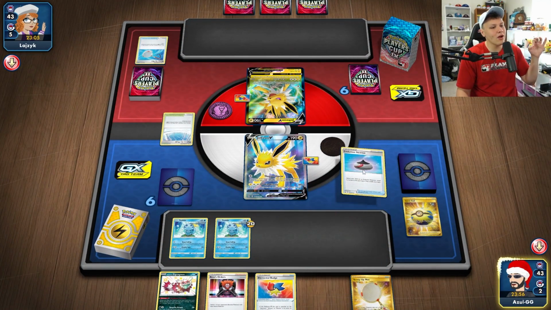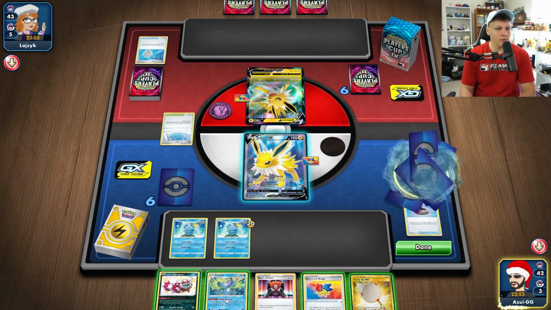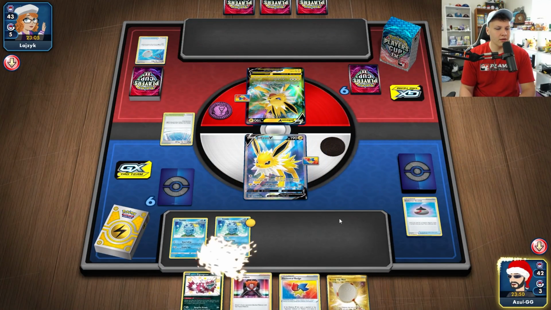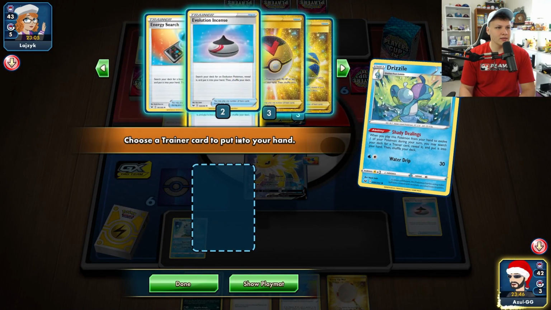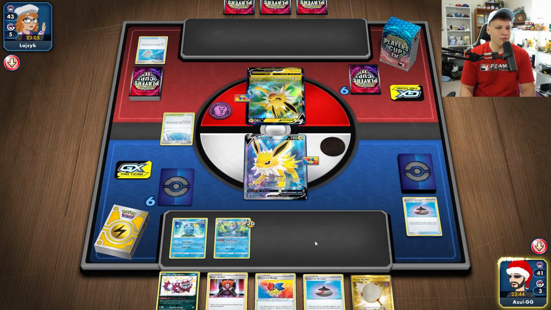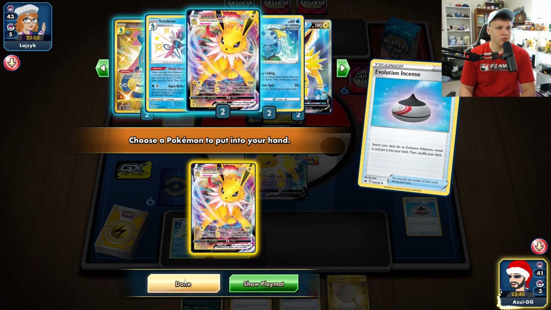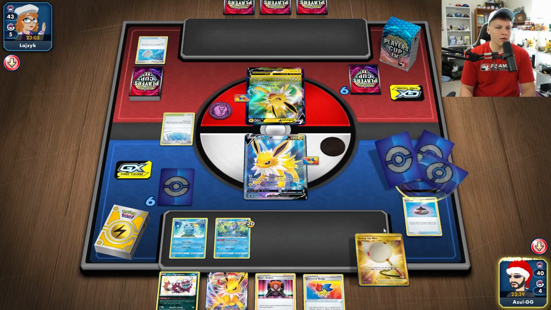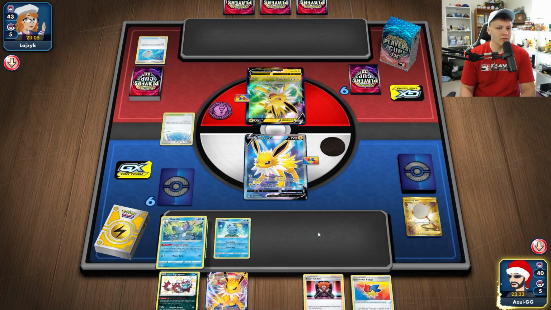Okay, Evolution Incense, we are free. All right, let's get this Drizzile. Evolve here. And I think I'm going to get an Evolution Incense. And then we're going to Net put it back down. Go ahead and grab the VMAX. I'm going to get a Research off the other one. So Net this. Removes the damage from it as well, which is very nice. Throw this down. How many Net do I have left?